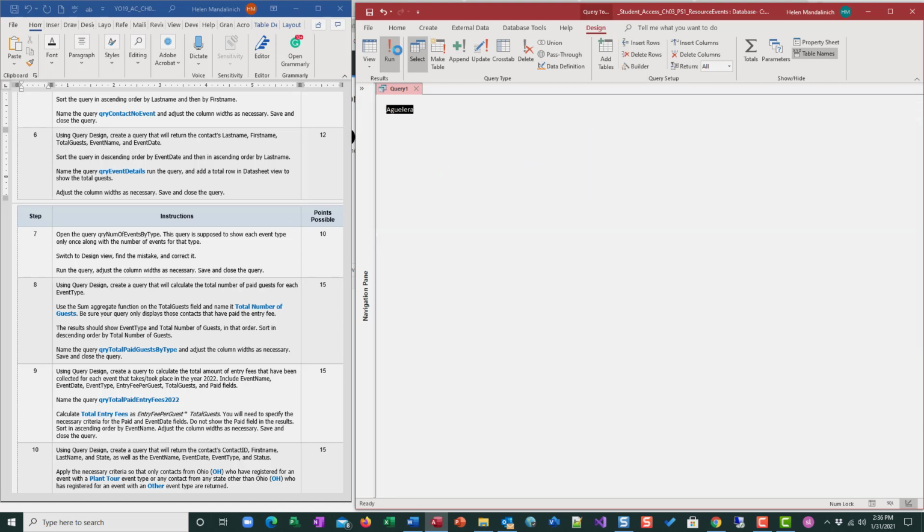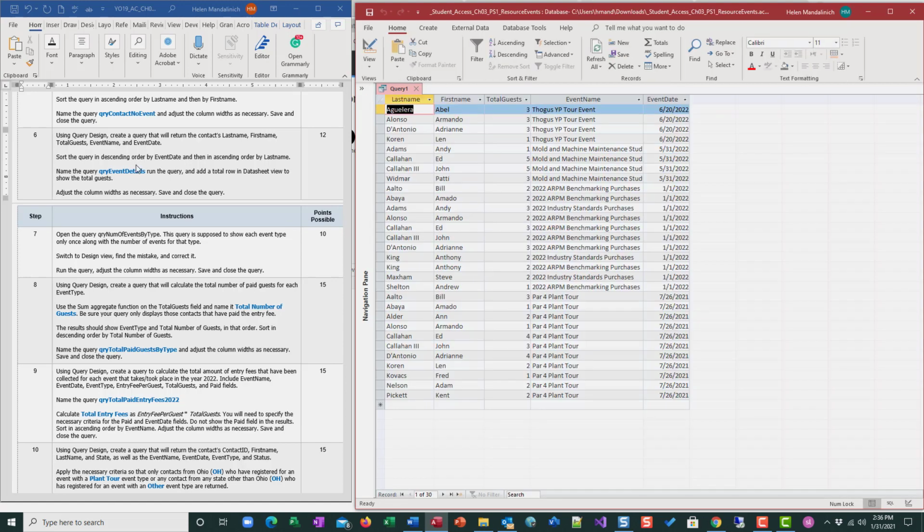So let's run it and see. Descending by event date, good. Then within a date by last name. So that is correct. But see, it's not really sorting on this one. It's sorting on that hidden one.